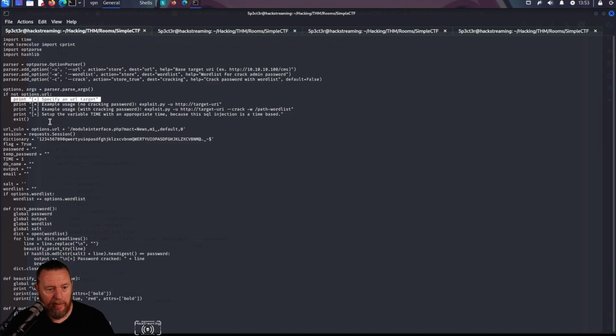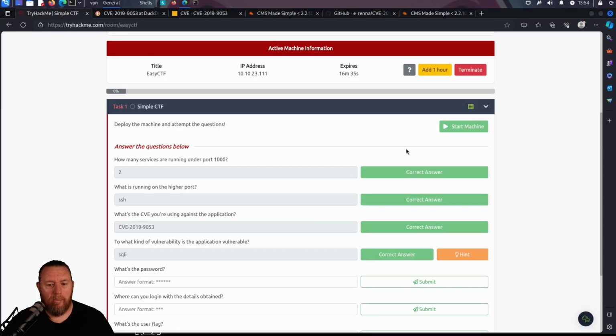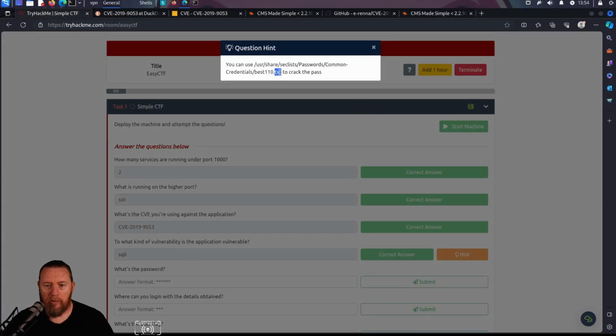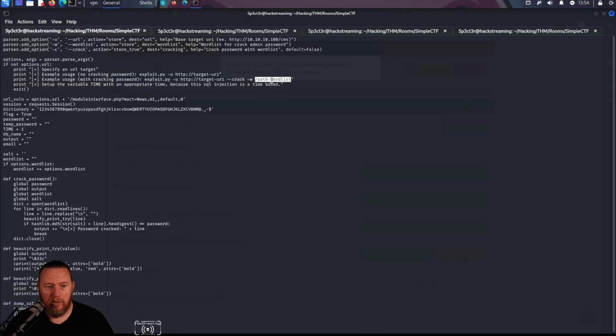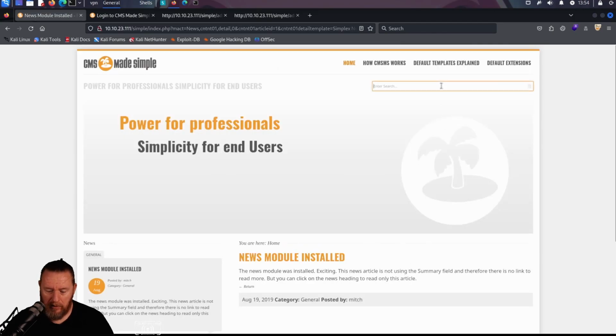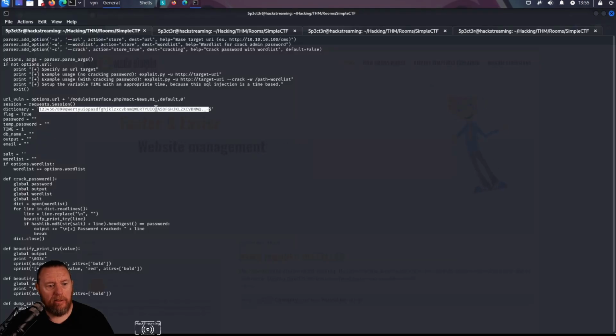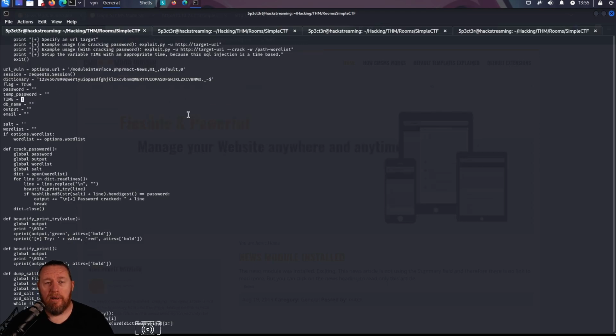So that's just telling us how to use it, and then it's throwing that at the vulnerability. Where's the options URL? Okay, so you specify that stuff. So where were we? Back here. This will be the word list that we want to pass into this section. Goes to the news. That's our news module. Cool. So this is where our SQLI is going to be, not on that search directory, but in this news one. Dictionary. Request a session to there. Sets a time. And we know this is a blind SQLI, which means it's basically time-based.